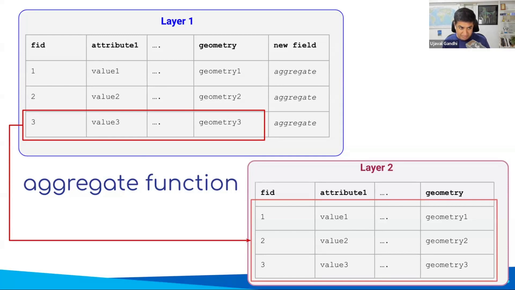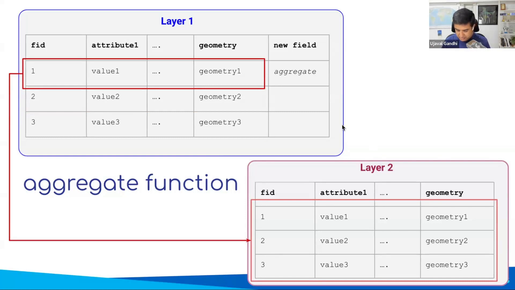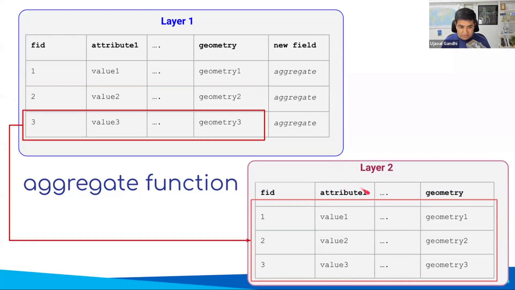Remember the terminology. Whenever you're writing an aggregate expression, whatever you refer to - we'll say double quotes attribute one or geometry - you are always referring to the geometry of layer two. When you say attribute one in your aggregate expression, you're always referring to this layer two. If you say geometry, it could be geometry of layer two. If you want to refer to the attribute or the geometry of this layer one where you're writing the expression, they are known as parent. If you say attribute of parent, it is this. If you just say attribute or geometry, it is the features from layer two. Just remember that terminology. You'll encounter parent a lot when you're writing the expression. This is referring to layer one's attribute and geometry.